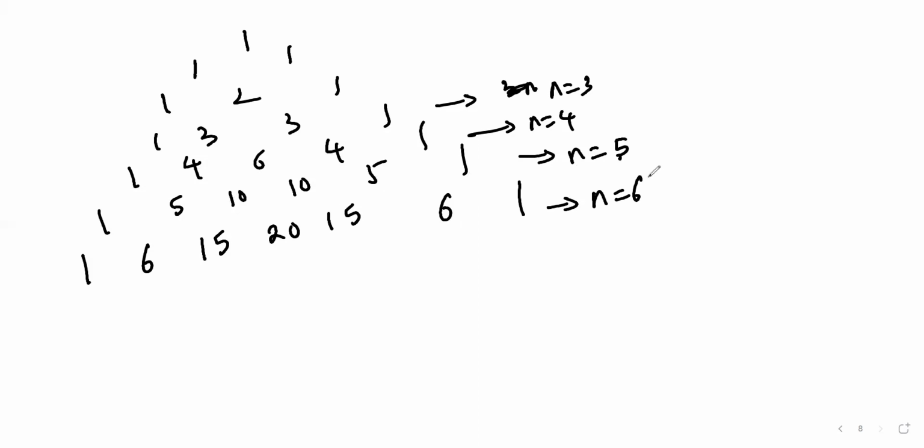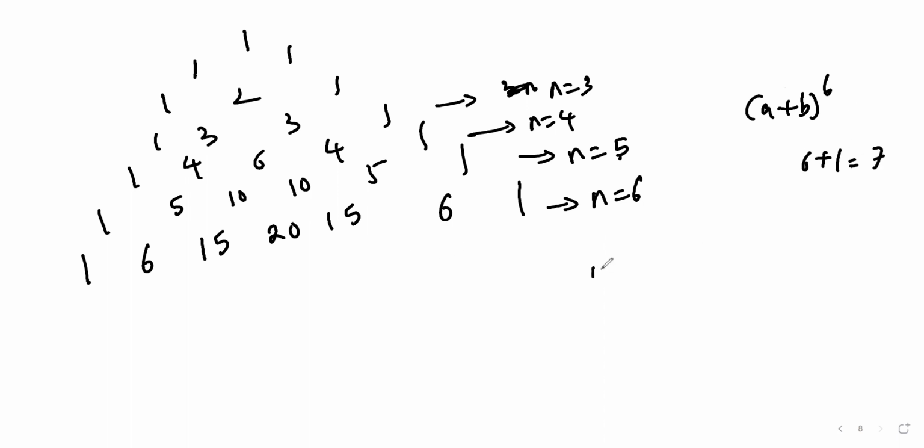like MCQs are given. In MCQs, when they're not going to check your working, they only want your correct option, A, B, C, or D. In that case, when they're asking only for the options, the best you can do is use Pascal's triangle for power 6, because writing 6 means 7 terms, right? A plus B to the power of 6 means there'll be 7 terms. 6 plus 1, 7 terms.